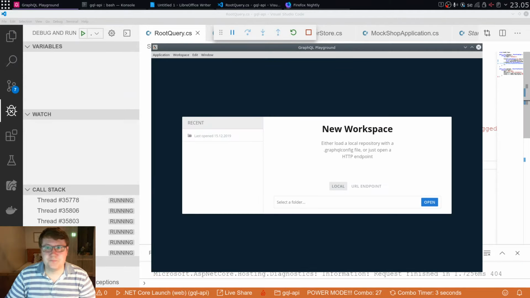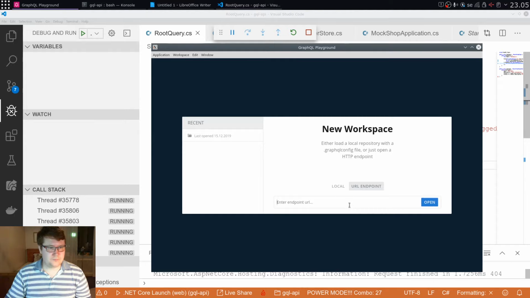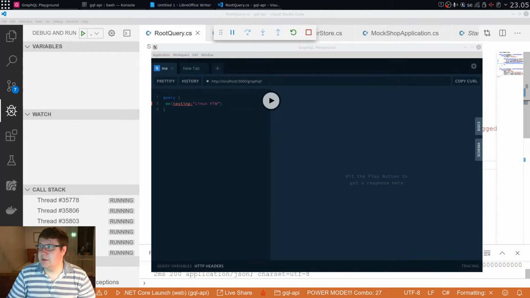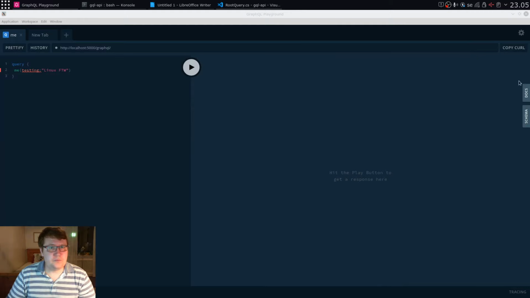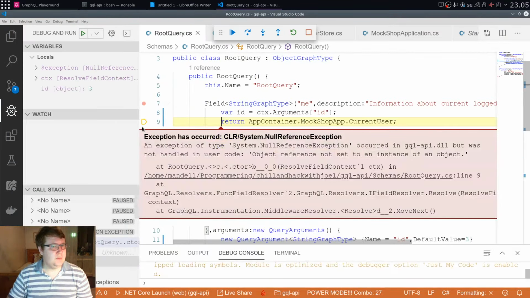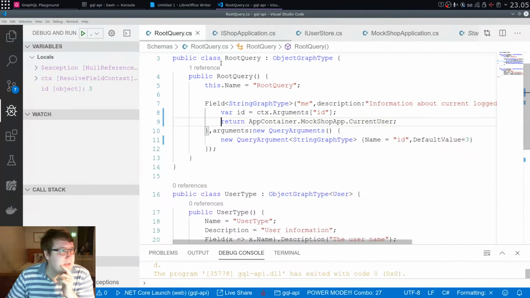Let's try it out in GraphQL Playground. Docs. Let's try without an ID. We get a null reference. Okay, we probably have to initialize that as well.